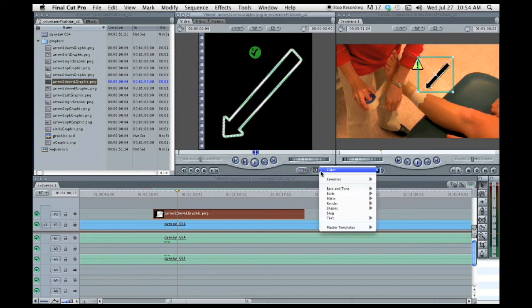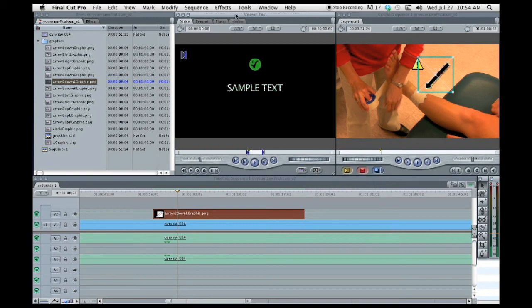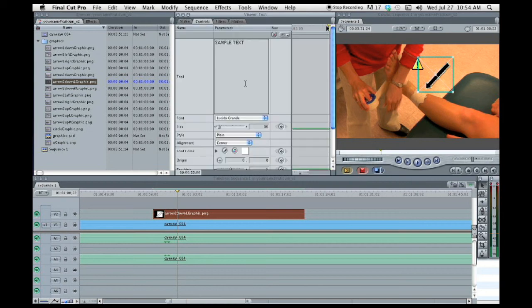But basically what you need to do is go down to the generators button here, text, and we're just going to go to text, and you go into the controls button, and we're going to type in tape job, and that's going to be good enough for us right now.